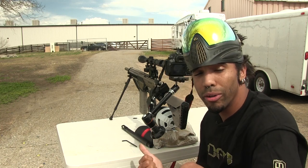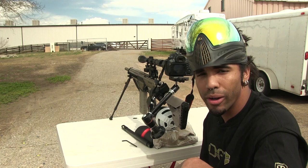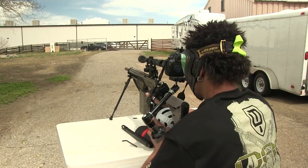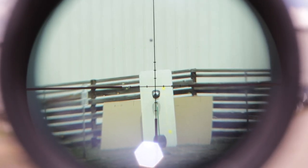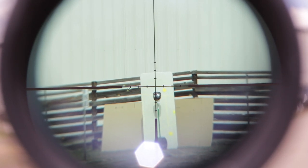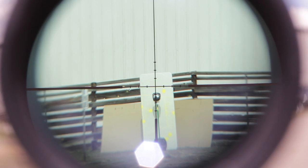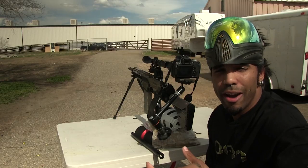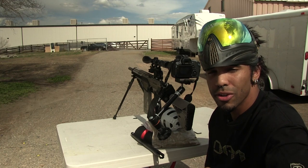We have our standard UL barrel that comes with the die dam. I believe it's 6.88 bore. So let's get to it. Now we have our mag with 10 rounds of first strikes. We've already chronoed, we've already made adjustments to our rig and our sight, so let's go rolling.